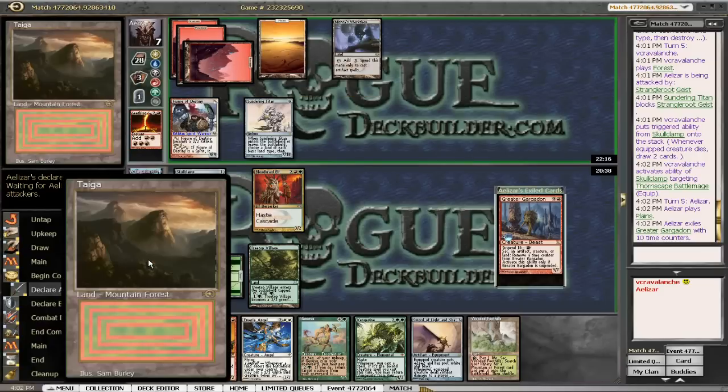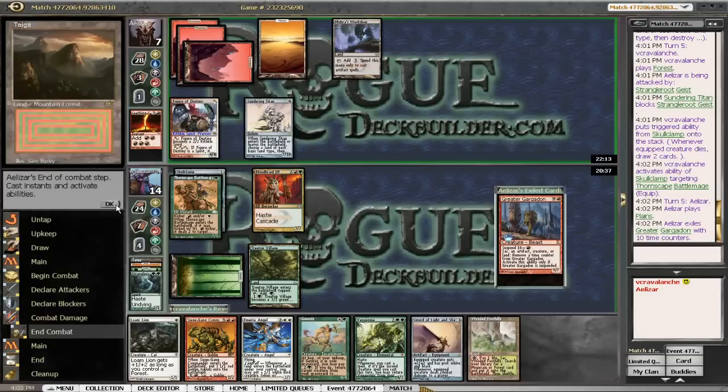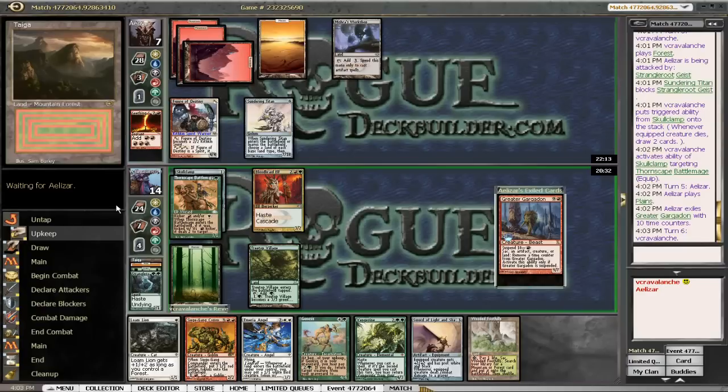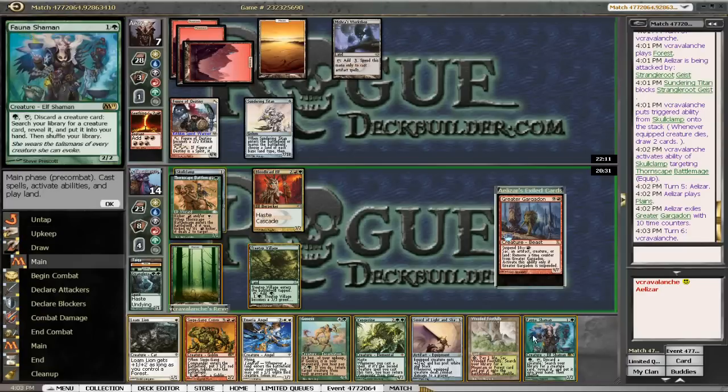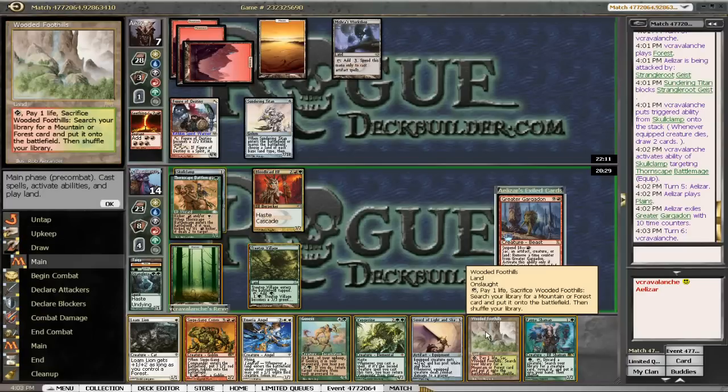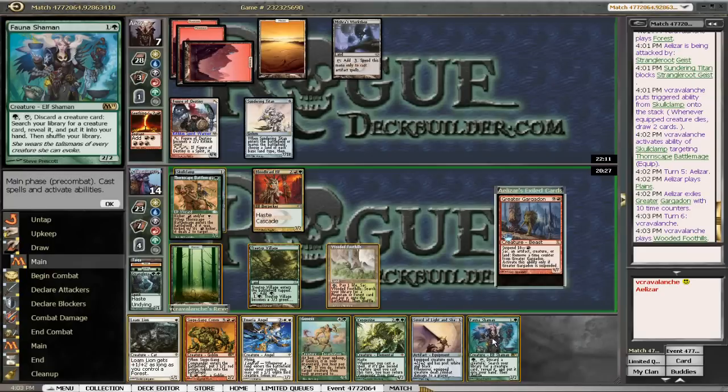He's actually able to name what he needed with the Taiga. So I'm going to attack with this Battle Mage. Definitely going to. That's a Fauna Shaman, a good one. Eventually we're going to get back there.